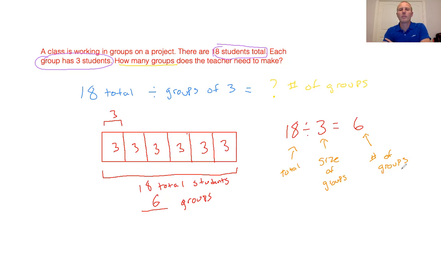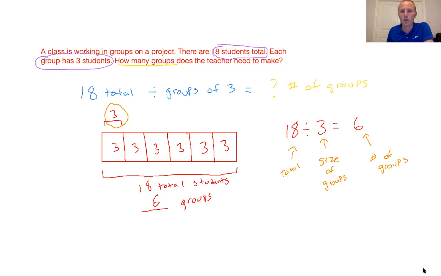So that's one type of problem we do. And that's where you know how big each of these units or each of these boxes is going to be to start off. And what you're trying to figure out is how many of those boxes you need to fill up the big rectangle. So again, when you know the size of the group, you know what this is at the start, you know how big to make that. And then you can just keep making copies of it until you fill up the big rectangle.